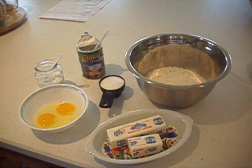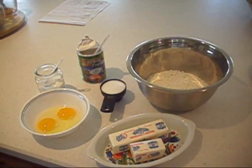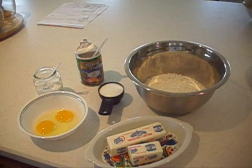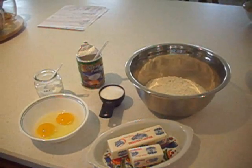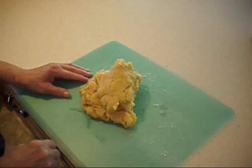To make the dough, we will need 1½ sticks of sweet unsalted butter, 3 cups all-purpose flour, 1/3 cup sugar, 1 teaspoon baking powder, 1/4 teaspoon salt, 1 large whole egg, plus 1 large egg yolk.